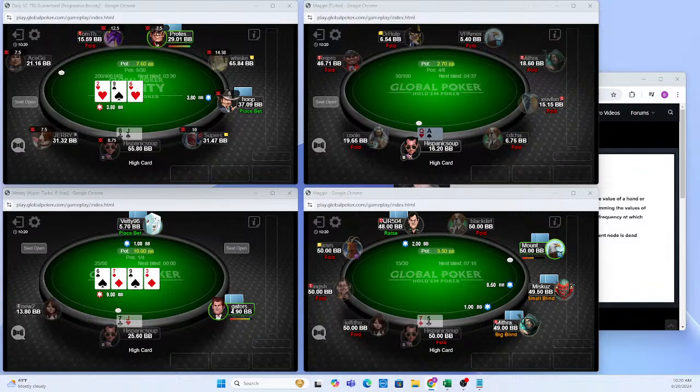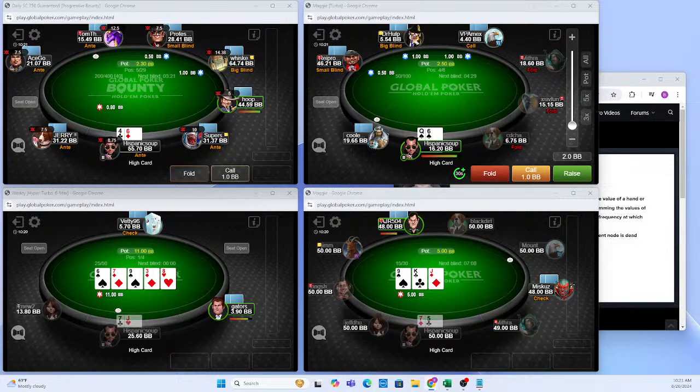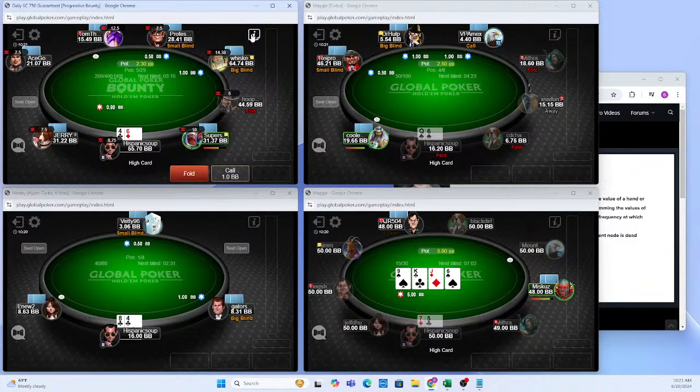It assumes all money invested up until the current node is dead money, and thereby the EV of fold in the current node is always 0. Or if you are evaluating it through your current stack size or future stack size, the EV of fold is just your current stack size.